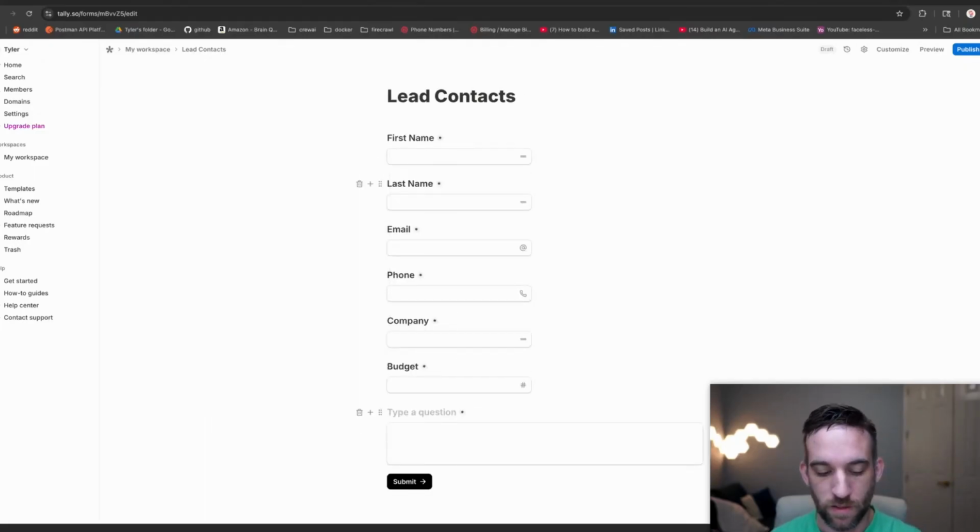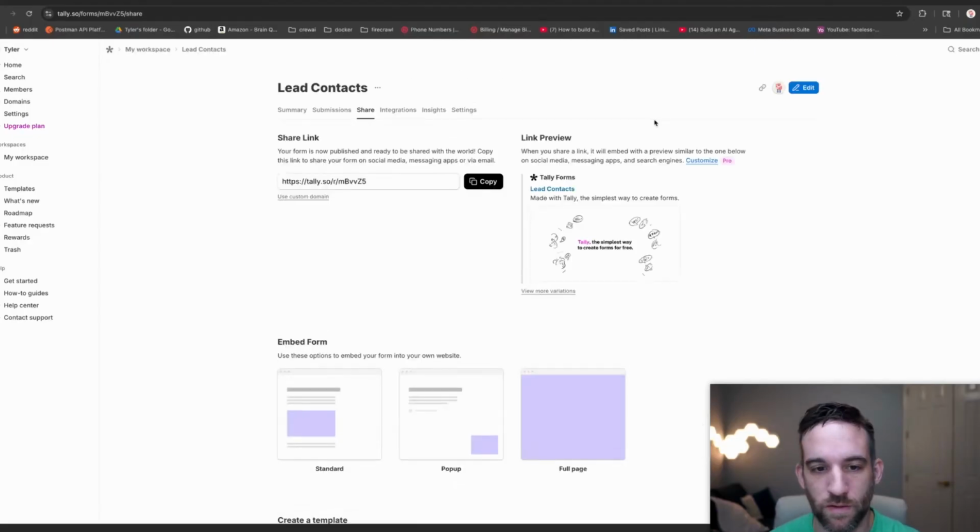And this is just going to be describe your specific needs. Okay, so this allows them to input some more information, wherever this form is coming from, wherever they're going to be filling this out, as part of your lead intake. So this will just give them more information. Okay, so now at the top right, after we've done this, make sure your first name, last name, email, phone, company, budget, and we're gonna click publish. So this is just going to take a second.